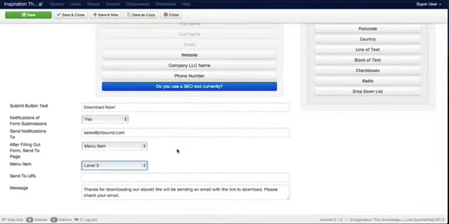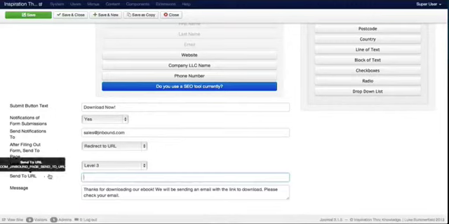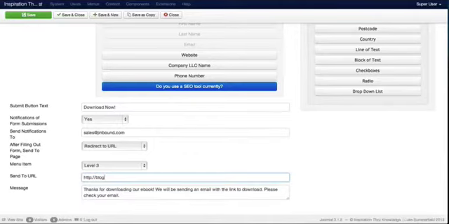Okay. And the last little thing you can do is maybe you want to send them to a specific URL. This is really common if you're sending them to a third-party site, maybe a link that's not on your website. It's not a menu item. And so you can redirect to a URL. In this case, you can type in that URL right in this area. So maybe I want to send them to some information on a blog, blog.com/awesome-blog, whatever that URL might be.